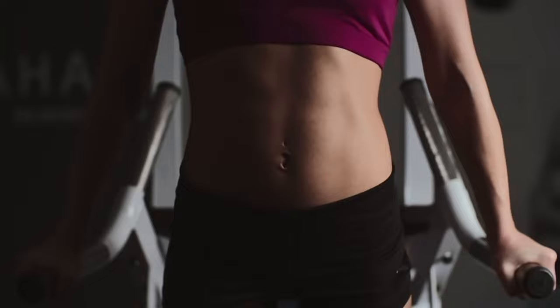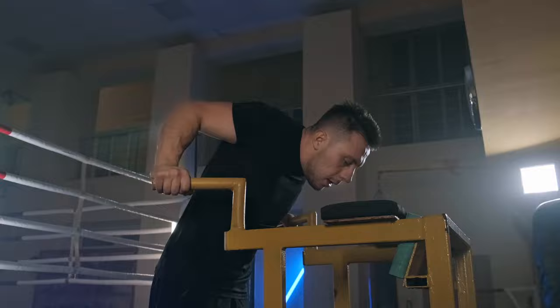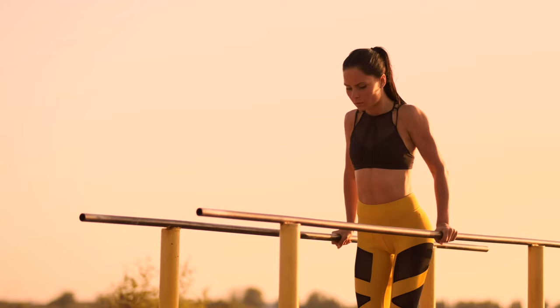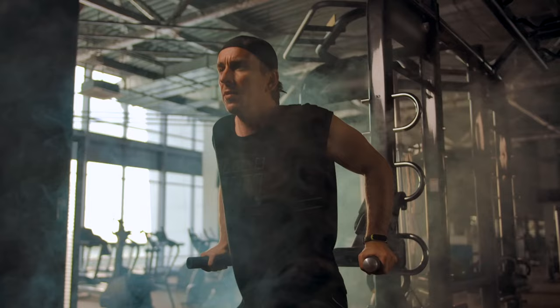You can shift the load more on the pecs or more on the triceps. If you want to pump your pecs more, then you need to shift the center of gravity forward — slightly tilt the body forward — and keep your legs either straight or slightly bent at the knees. If you want to work out the triceps more, then you shouldn't tilt the body forward; keep your legs straight, take your elbows back, and shift the center of gravity to the palms. Another tip sometimes given: if you want to pump the pectoral muscles more, the elbows must be spread apart, and if you want to pump the triceps, you should take the elbows back.